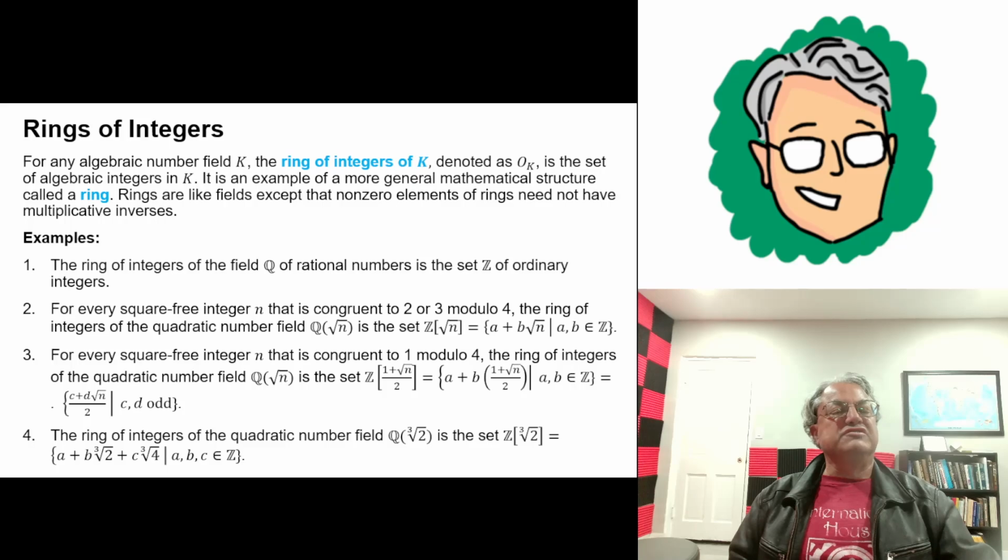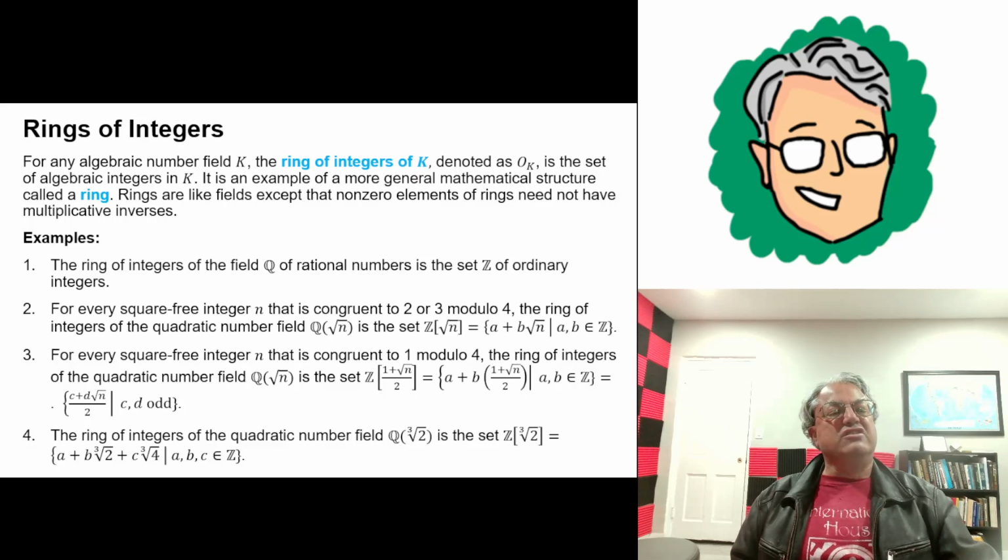So let's look at a few more examples. Let n be square-free. In case you don't know what a square-free number is, it's just a number that isn't divisible by the square of any integer. If you write its prime factorization, it involves primes all raised to the first power, no power greater than 1. So 30 is an example of a square-free number because 30 is 2 times 3 times 5, but 24 isn't because 24 is 2 cubed times 3. It has a power greater than 1.